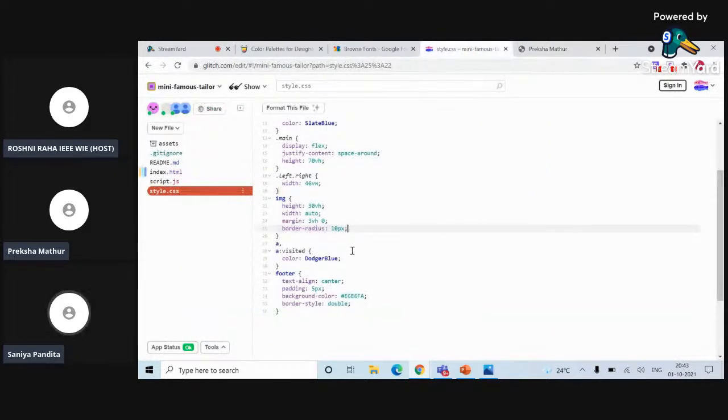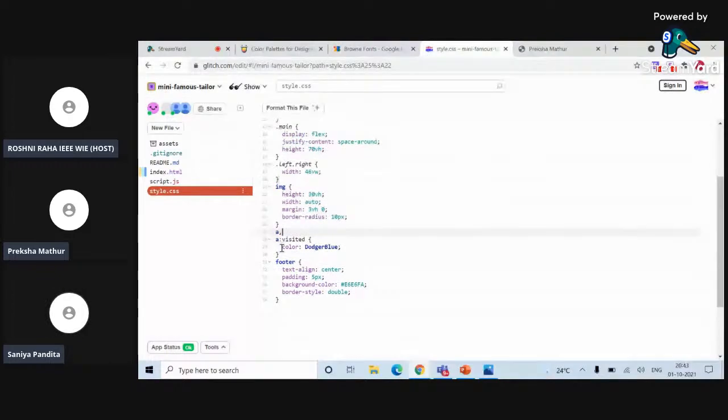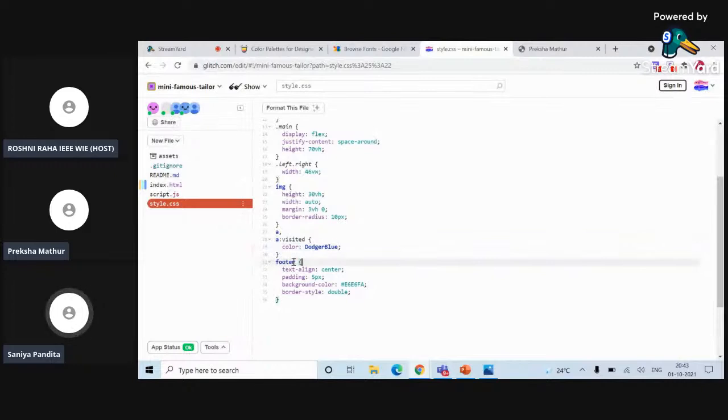And again, coming back to CSS. These are different styles that you guys can use to innovate and create different web pages, etc. Here again, Preksha is changing the color of a certain element. Now let's come to footer. So now you guys know text align, padding, background color. These are all properties. I think background color is pretty self-explanatory. So basically you're giving a color to your entire background. Here it's white, but in the output screen it's a little off-white or something. And here you can see border style.